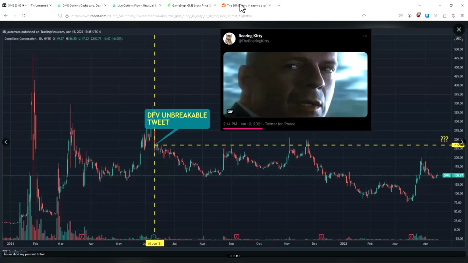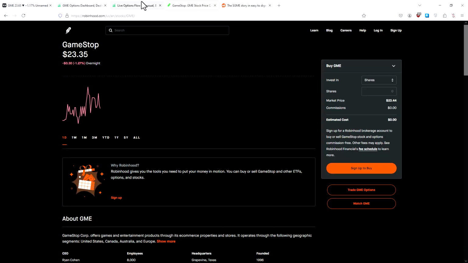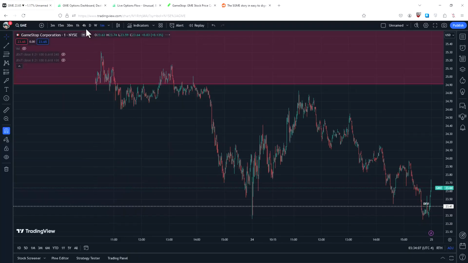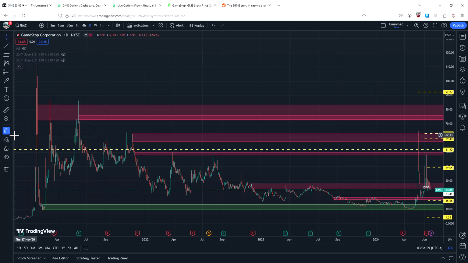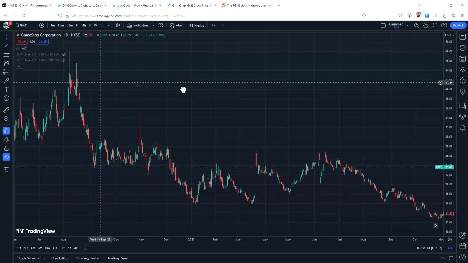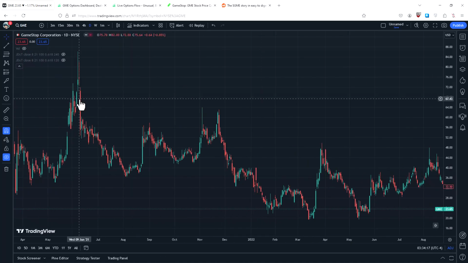The reason I bring it up is I had a theory previously. For the 10th of June, he tweeted the Unbreakable meme. And this is for you guys that want to read into memes that he tweets. In that movie, not trying to spoil it for anyone that hasn't seen it, even though it's pretty old now, Bruce Willis comes out unharmed after a horrible train wreck, right? And if you go back and look on the daily, here, I'll turn my drawings off. The 10th of June, right there.